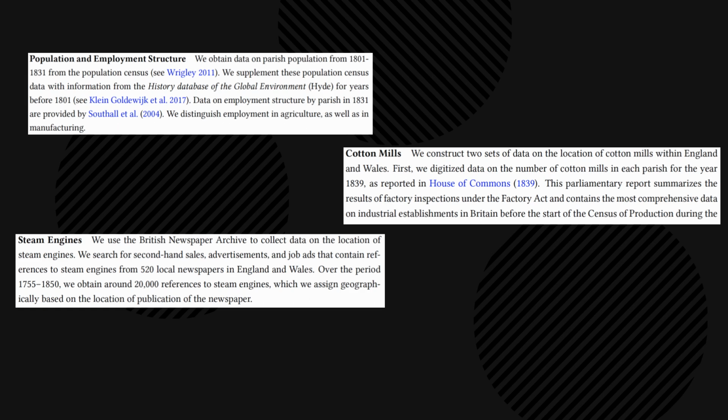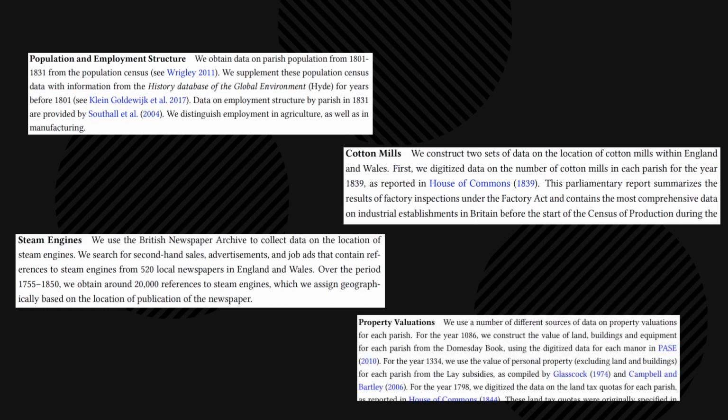And the final indicator was property valuation. So they looked at the value of properties in these regions, dating all the way back to the Domesday Book in 1086. Now, although property value is actually not a direct indicator of industrialization, it did allow the authors to extend their time horizons all the way back before the Industrial Revolution to the Middle Ages. And this meant that they could check, using that data, whether the wealthy slave-owning regions of England and Wales were already wealthy prior to the slave trade taking off, or whether they got more wealthy later on. Now, on to the findings.